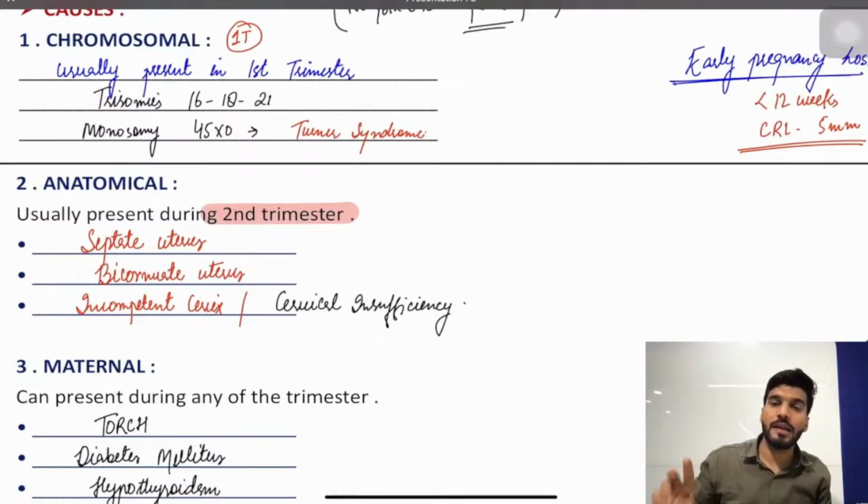Is that clear? Second is the bicornuate uterus. The management is going to be Strassman metroplasty, because there are two horns due to the incomplete fusion of the Müllerian duct, and those two horns you have to unify. Is that clear? That is called unification surgery.